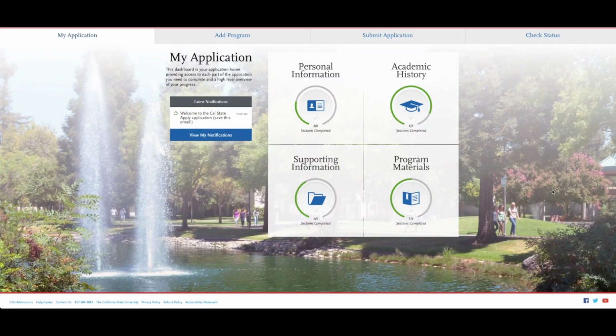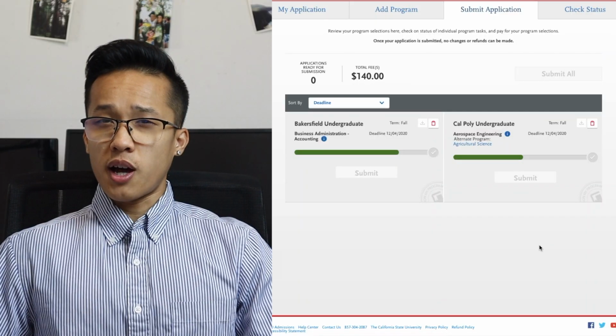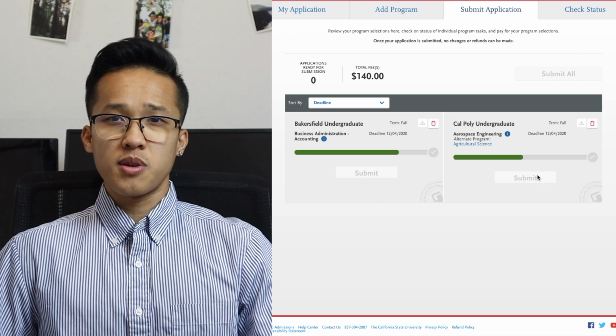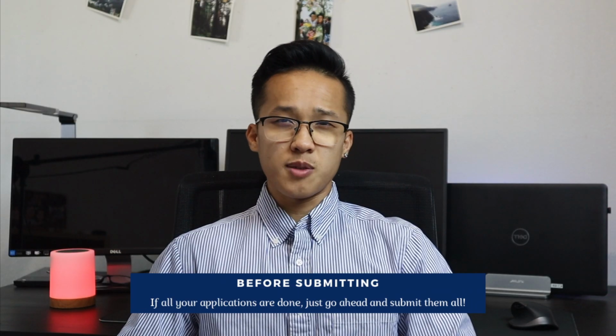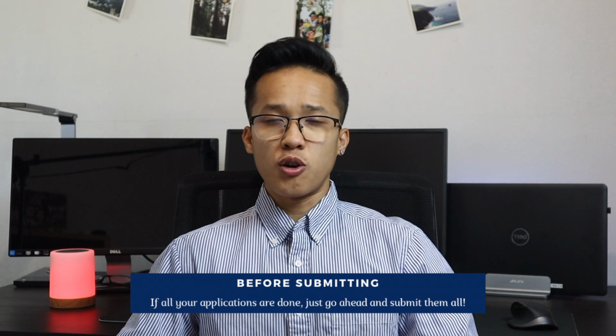Once you're done with having your multiple checks, you could go ahead and click on submit at the top. In this section, you will see the amount you will need to pay as well as if you've been offered any fee waivers based on the household size and income that you entered earlier in the application. On this page, you'll also see the different campuses that you're applying to, and the great thing about the CSU application is that you can apply to each campus individually or you can apply to all of them at the exact same time. It's really entirely up to you. My general advice is just to submit them all at the same time if you've already completed your review and had multiple people look it over as well.